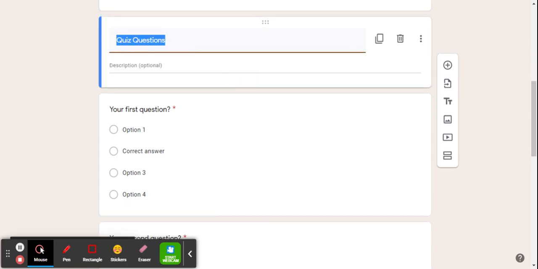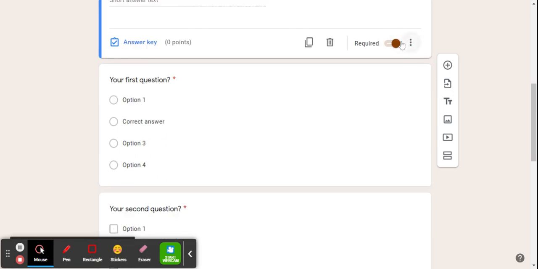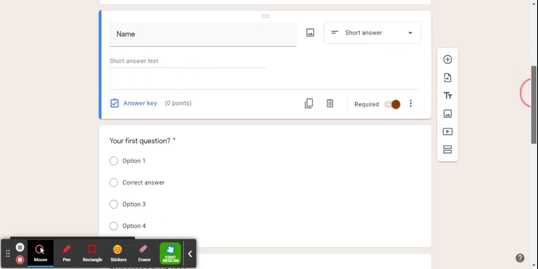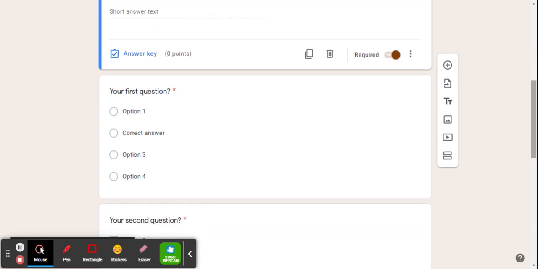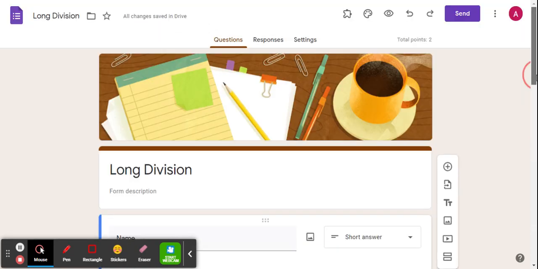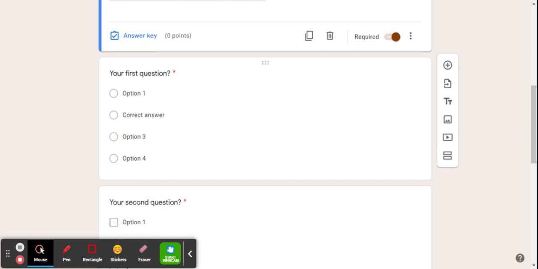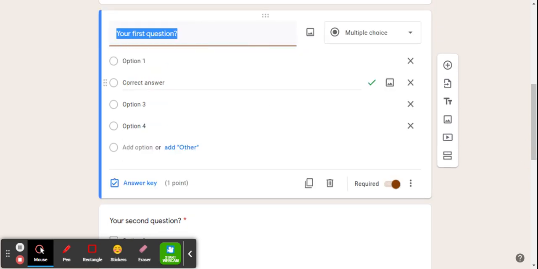Any form or any part that you aren't really a fan of and you want to delete, you always have the option to delete. So that's why I like using the templates, because you can actually even make those templates your own by deleting or adding things. So let's say, like I said, I'm working on long division right now. So my first question, I want to say, what is 879 divided by 3?